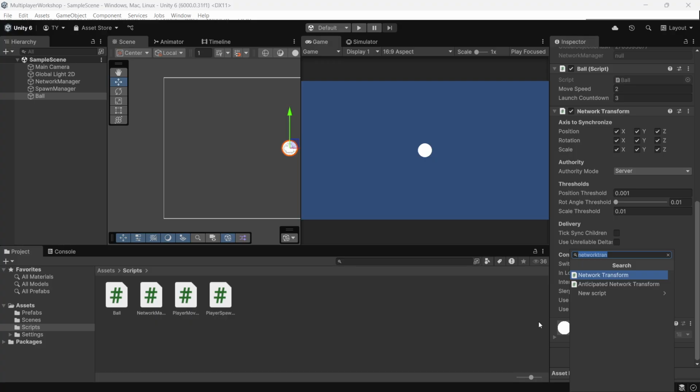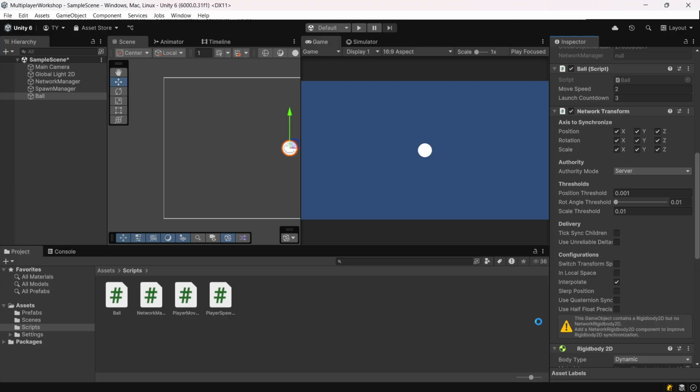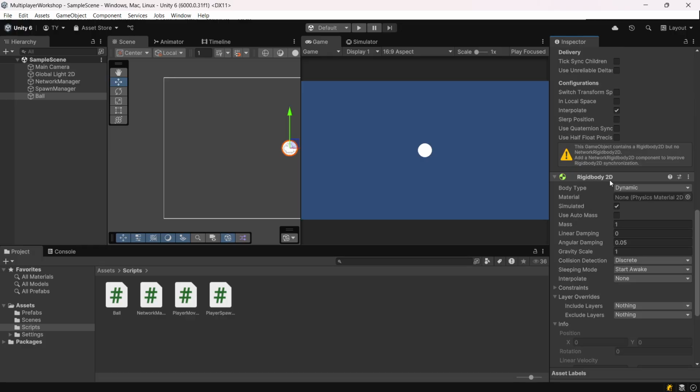I am going to also add the rigid body. Yes. And now it tells you that it contains a rigid body, but no network rigid body 2D. You don't need to heed this advice.